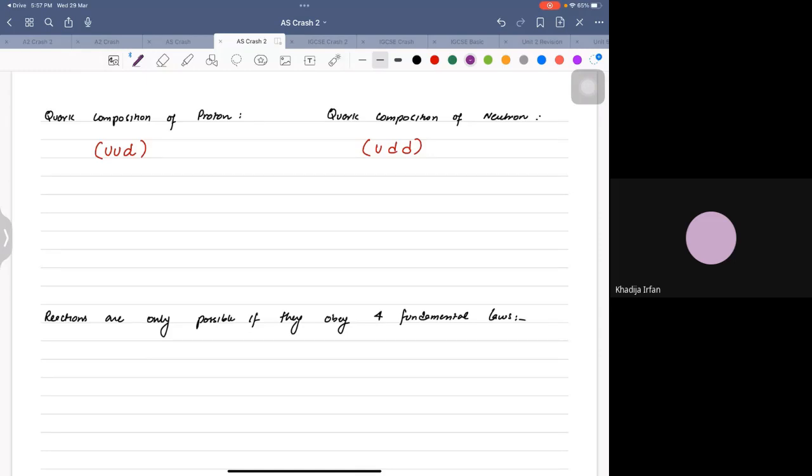Because they're three quarks. First of all, you want to check the mass if it corresponds to a proton mass. So UUD means 1 by 3 U plus 1 by 3 U plus 1 by 3 U. So this is going to be 3 by 3 U, that's 1 U mass. And now let's check the charge. Plus 2 by 3E plus 2 by 3E, and negative 1 by 3E. That comes to be plus 1E. So proton has one charge and one mass. Do you guys understand this?